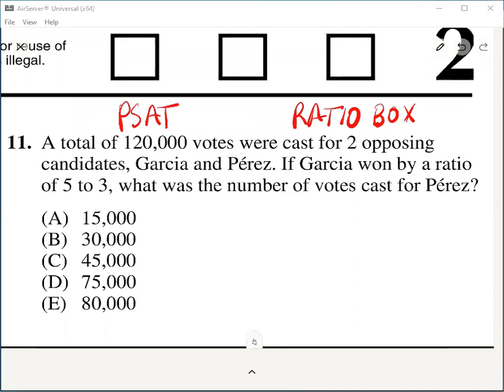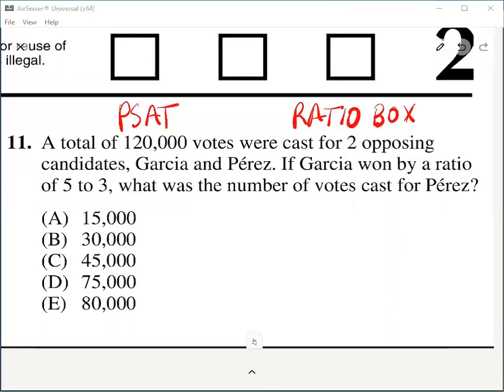This is the first video that I've done where I'm not using the TI-84 calculator to solve problems. I'm going to do two problems, one from an old PSAT, and one from an ACT practice exam. The tool that I'm going to be using is not the calculator, but something called a ratio box. I'd like to demonstrate it because I believe it is a very useful tool. All right, so let me jump into this.